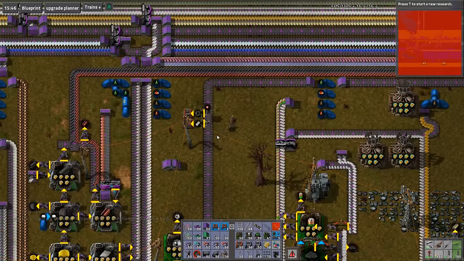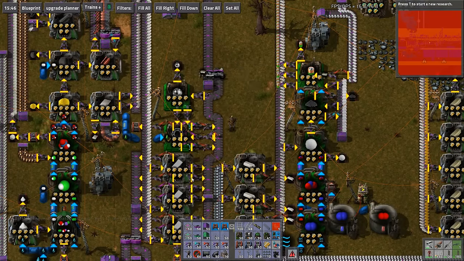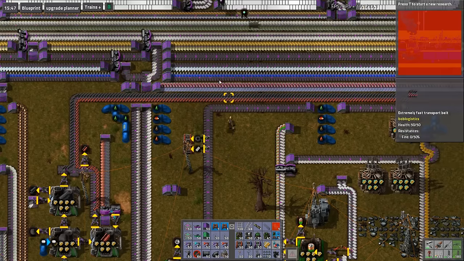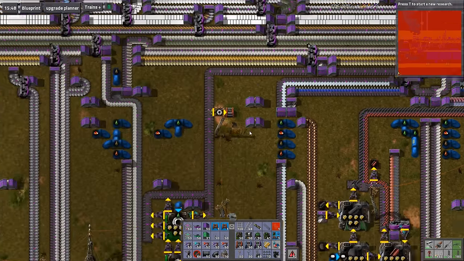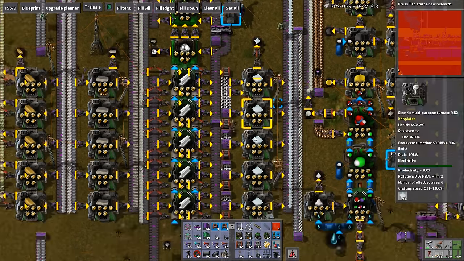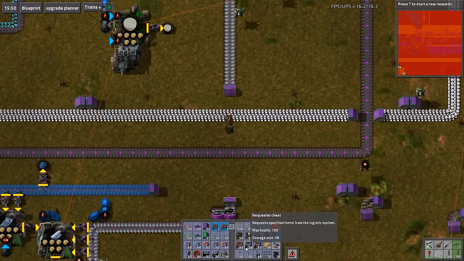Right, this one here. Supposed to be knit and all. And that ain't getting made because there's no titanium. This one here is supposed to be titanium and that ain't getting made because there's no rutile. There's no rutile because of reasons.